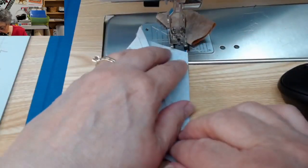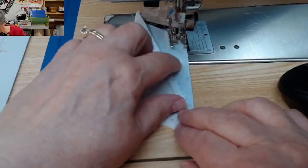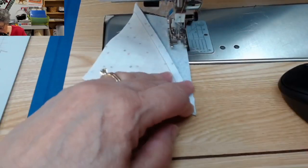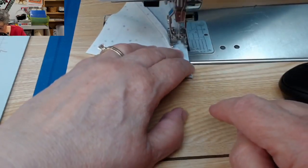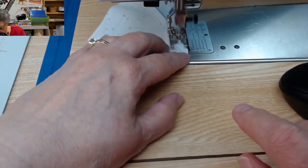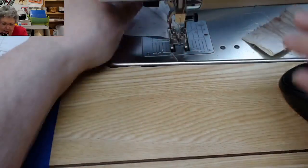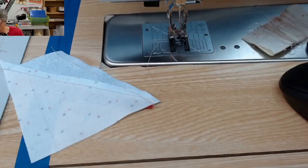I've never had one that I didn't have enough room to trim. This will probably be the one that I have a problem with. But I'm lining this up and I'm keeping tabs on this base unit because that one is already trimmed to size, at least the sliver. Of course I don't have any bobbin thread. See if we can get all the way across. Let me get rid of this and get a new bobbin real quick. And then, oh, I've got a bobbin. I just haven't closed the door.